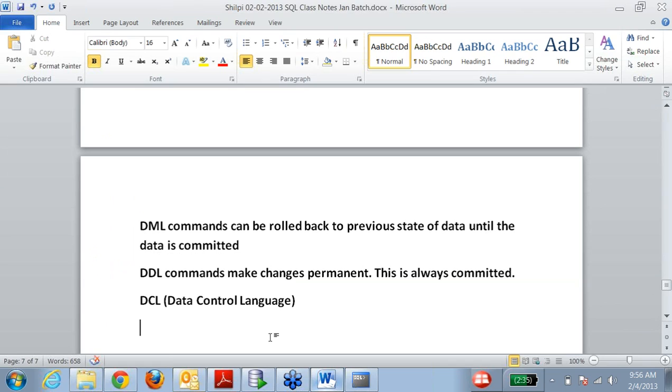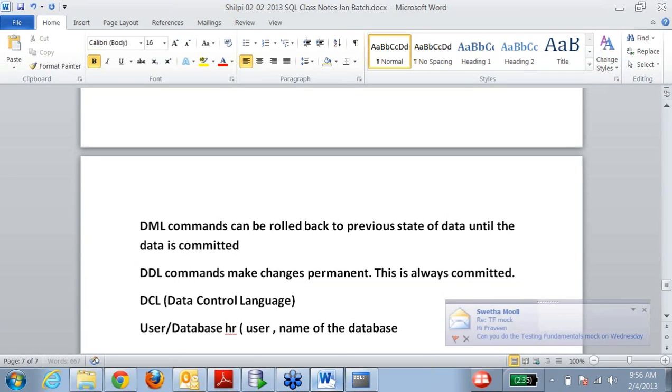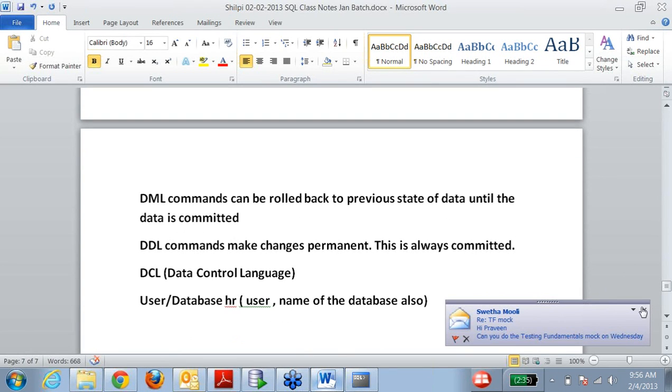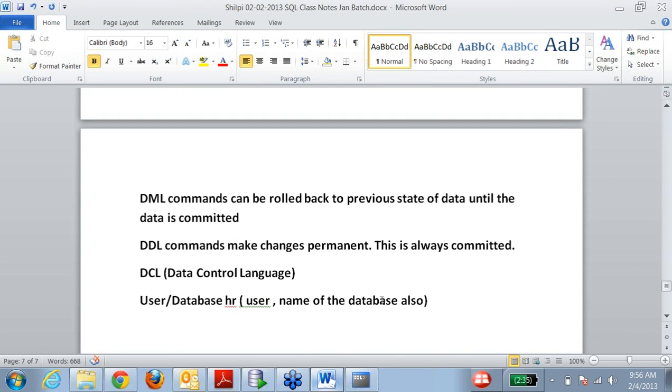So HR is basically the user, and also the name of the database. Okay.